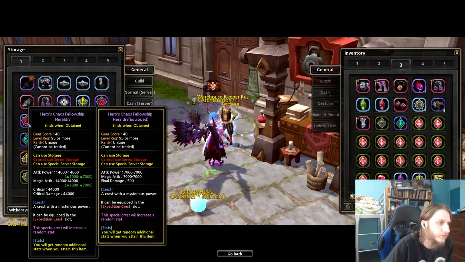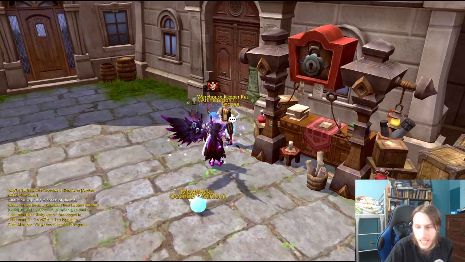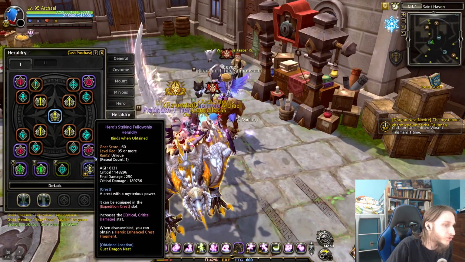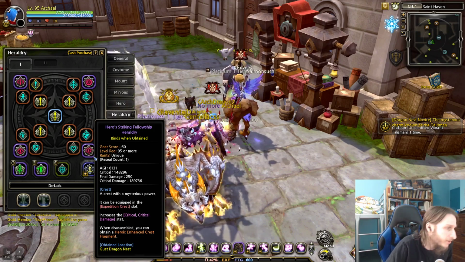But when I'm running regular content, I'll use just the FD one because it's more damage. I'll explain capping and stuff later. You're going to need a striking heraldry. This is from Gust. The Heroes one is from Gust. The Champions one is from FDN and is bad.